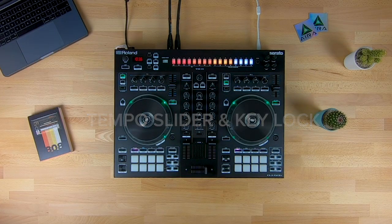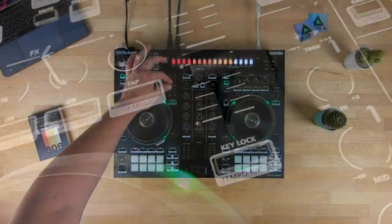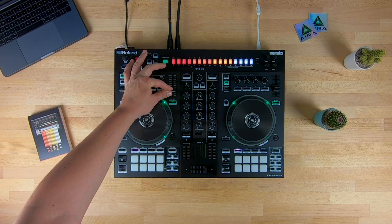Using the tempo slider will change the tempo of the track playing on that deck. Sliding the control up will reduce the tempo of the song, and sliding the control down will increase the tempo of the song.